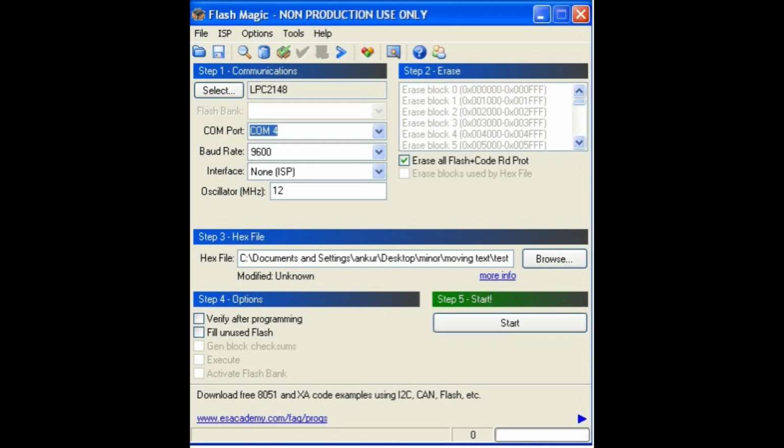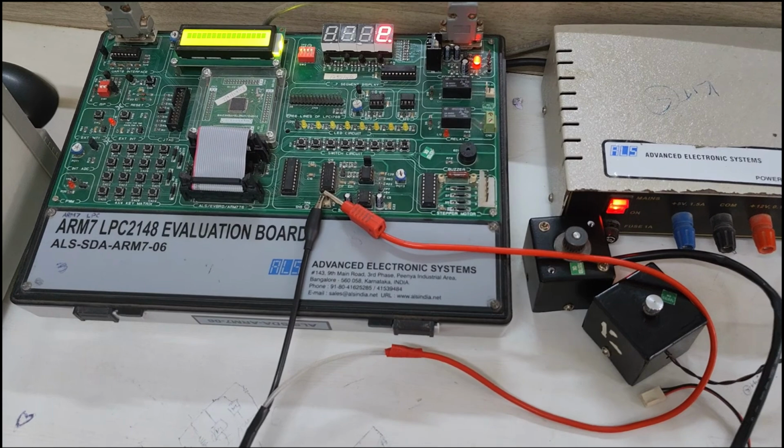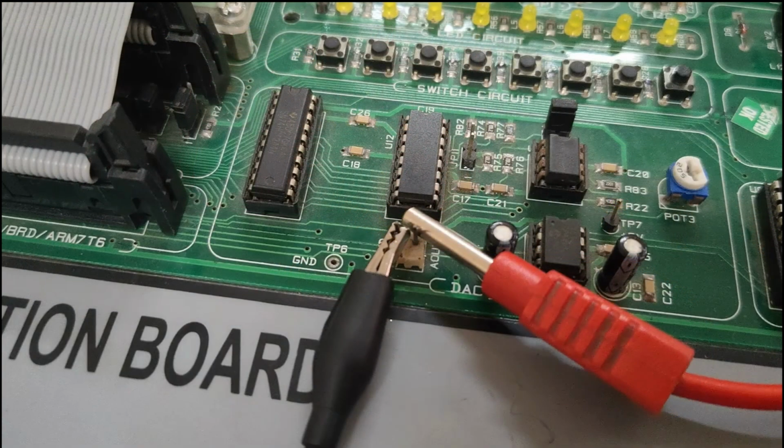Once the code is compiled without errors, we use Flash Magic to implement our generated hex file onto our LPC2148 board using the serial ISP connection. Moving to the hardware setup, you can see the LPC2148 development board here, the GPIO port pins of port 0.16 to port 0.23 are wired directly to the digital inputs of our external DAC IC. We also have the reference voltage and ground connected appropriately.